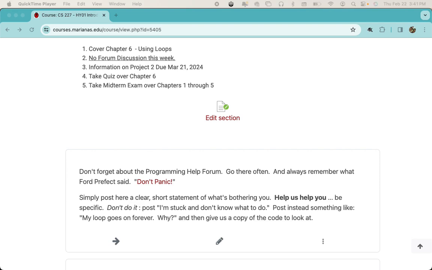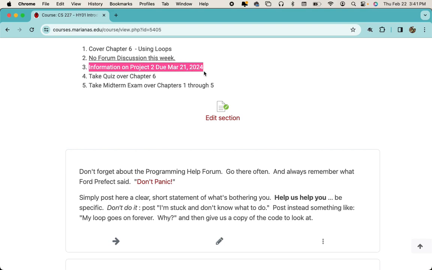So what I want you to do, actually back up. Let's talk about things that are happening real quick for this week. I'm going to give you information on Project 2, which will be March 21 through the 24th. March 21, 2024. This project is going to be your first opportunity to create a text-based game.